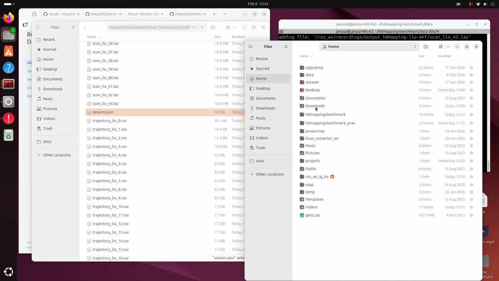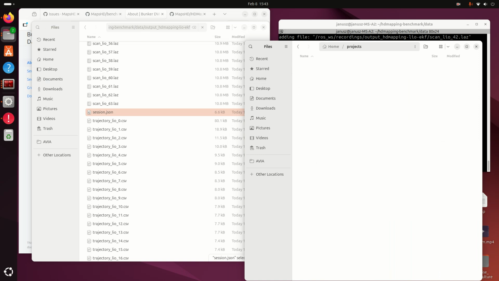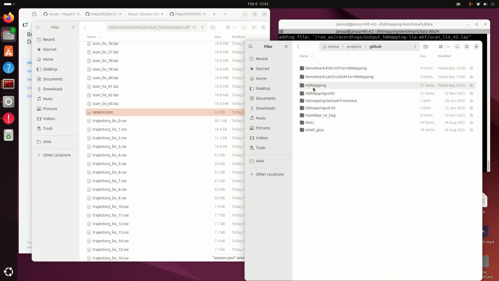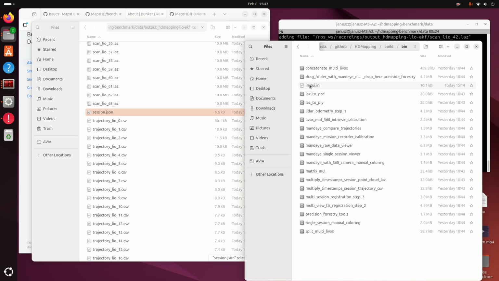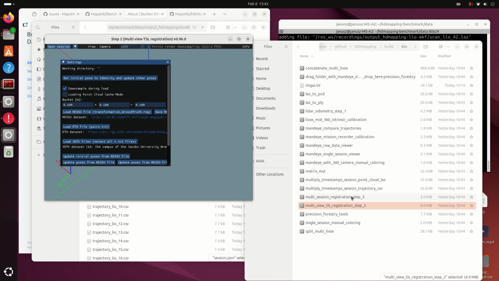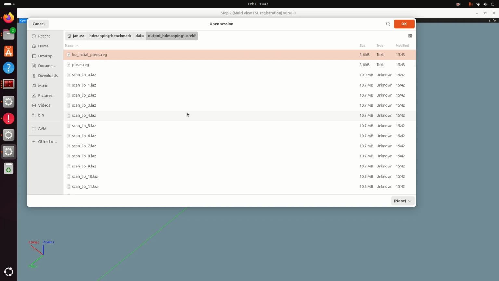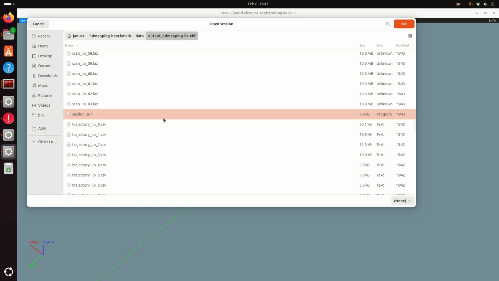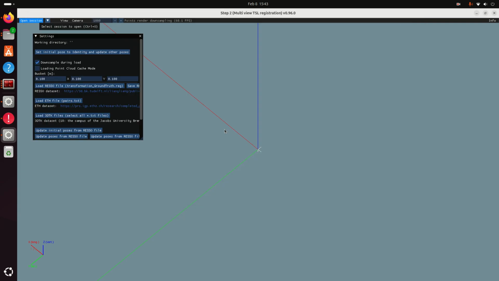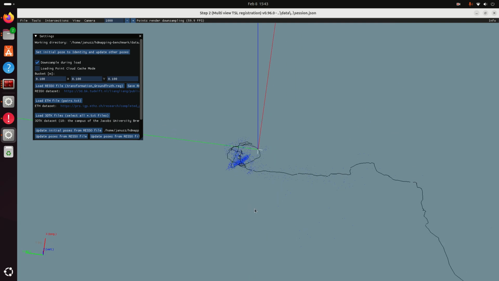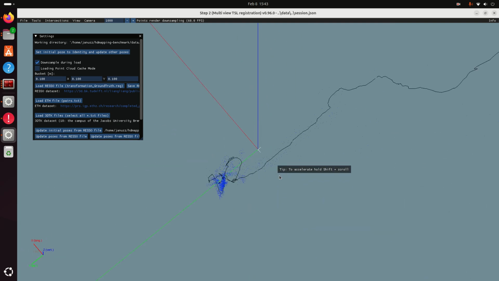Our software you can download from GitHub. This is HDMapping build bin, our multi-view TLS registration step second. So you can open session, then you look for the session file, and once you have the session file, you can export it.